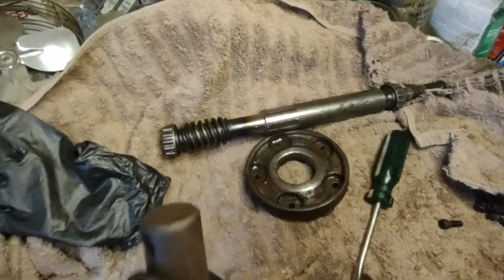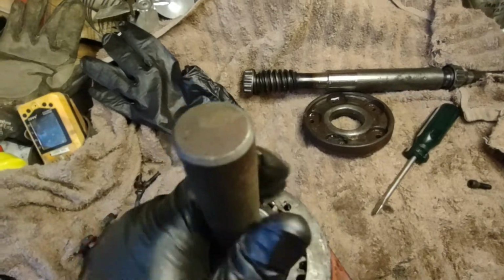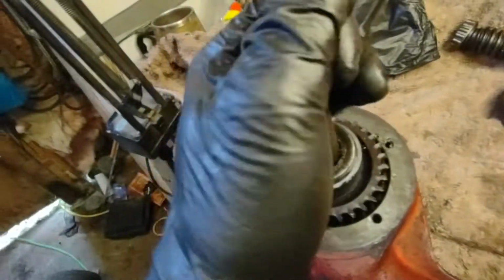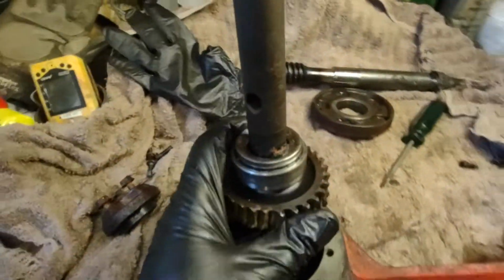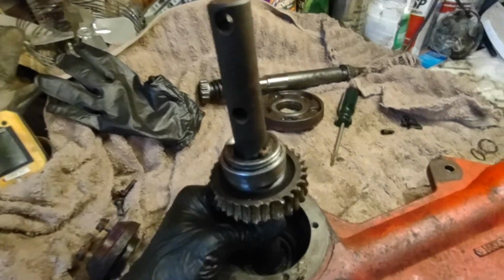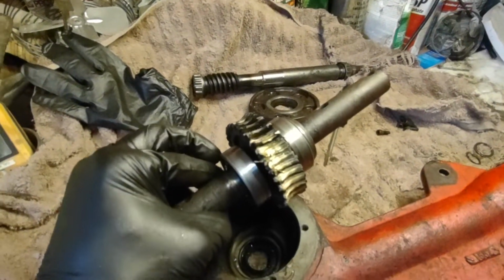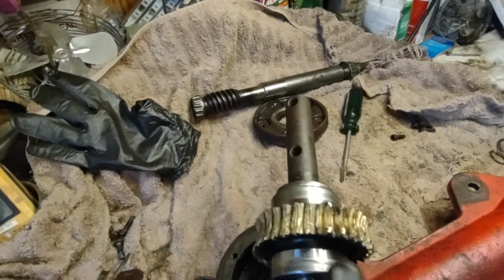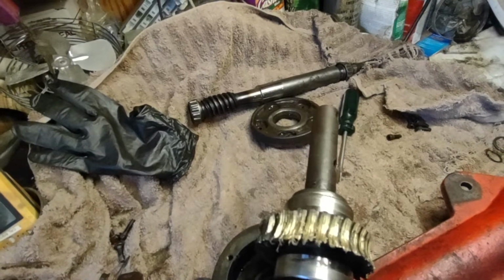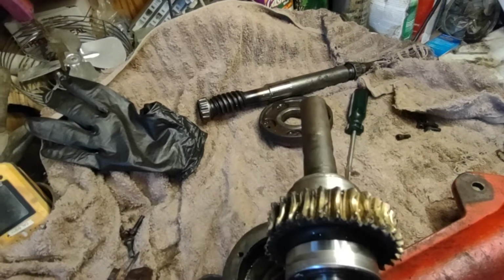And then this will come out, except for my brass gear. It might come out one-handed. There we go. All right, so that is the gear assembly. If you go to Jack's Parts, you'll notice it's a brass gear for whatever reason, and it's what happens when you don't have enough oil in the gearbox.